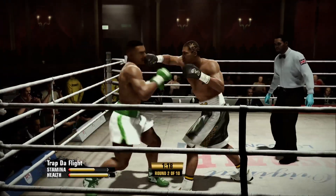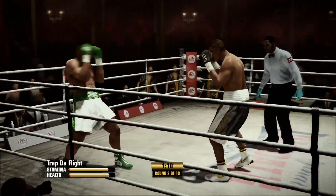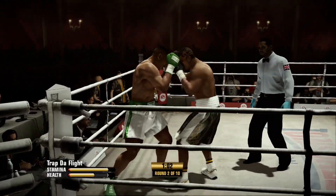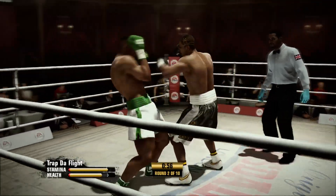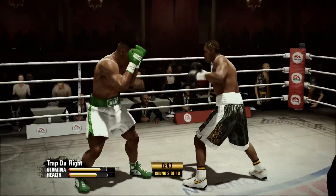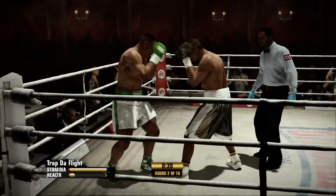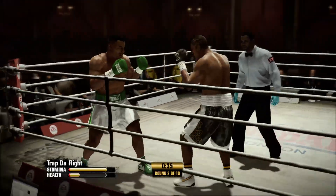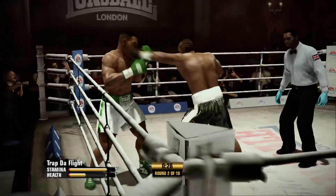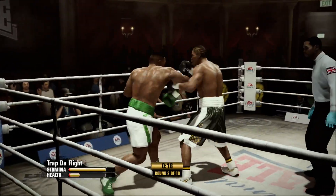Nichols is swinging and missing like he's at bat right there — that punch was nowhere near his opponent. Parries that punch away. Zones in on that overhand right. Final minute of this round — that has been nothing but two straight minutes of non-stop fury. Fasten your seatbelt, more turbulence ahead. Good looking combo by Mike Tyson. Nichols is scoring with that right hand — boy, unable to get away from those punches. Double jab by Colby Nichols. Accurate uppercut after taking a shot of his own.